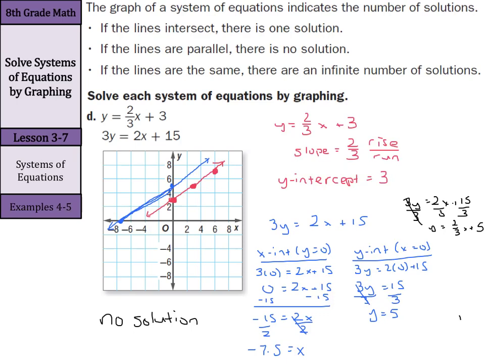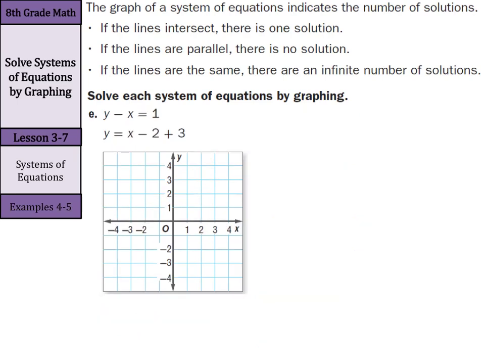Well, hey, our slope's the same. We have different y-intercepts, so again, that kind of shows they're going to be parallel. Or you could solve using the x and y-intercepts, is what we did the first time. You could solve that equation and graph it either way. But no matter how you choose to graph it, you have two parallel lines here. They're never going to intersect, so there is no solution.